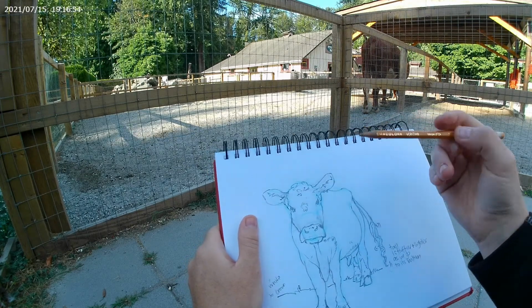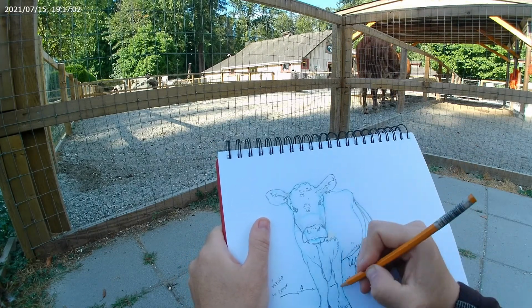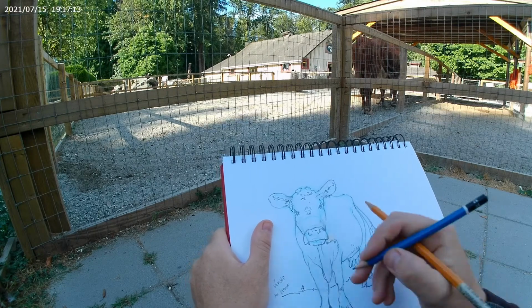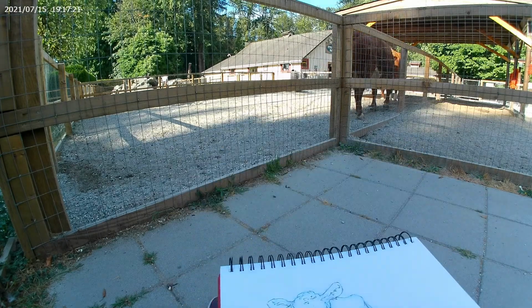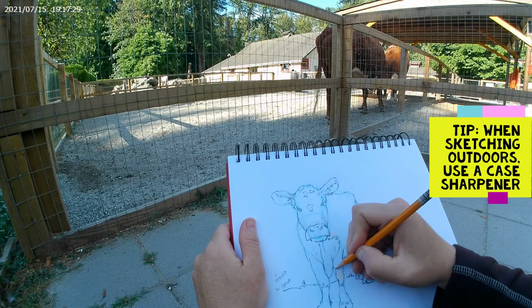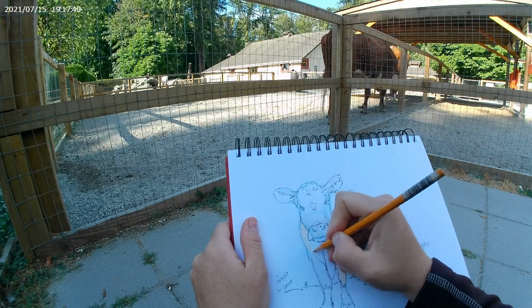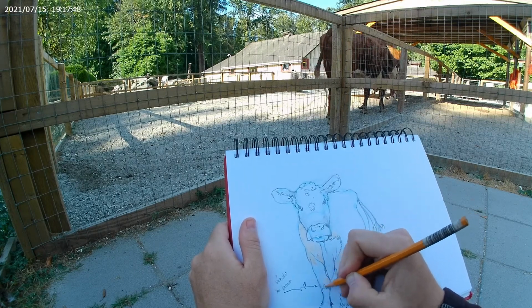I'm going to add some color. Because the face, see, the face was mostly white, but the body, let's see, front leg had a little bit of a drawing here. There we go. Those are my legs. Oh, just need some sharpening here. And the color is going to change a little bit depending on whether the cow is on the shade, whether the sun is hitting. But she has an overall beautiful, beautiful brown color.